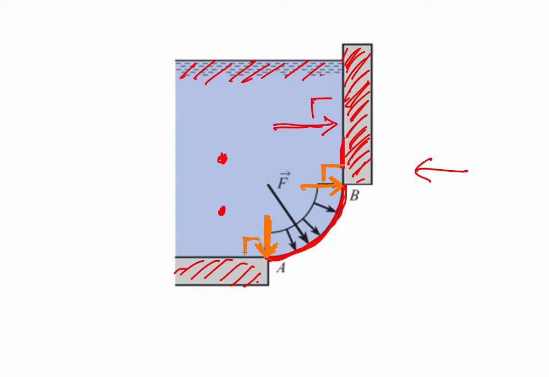And then if we want to draw a force that acts on the surface, we need to draw like this, to make sure that the vector of the force is perpendicular to the surface. And then we could draw another force like this one. We have many forces with different magnitudes, because the different depth here gives different values of pressure, and then different values of force. The directions are also different for all forces that act on this curved surface.